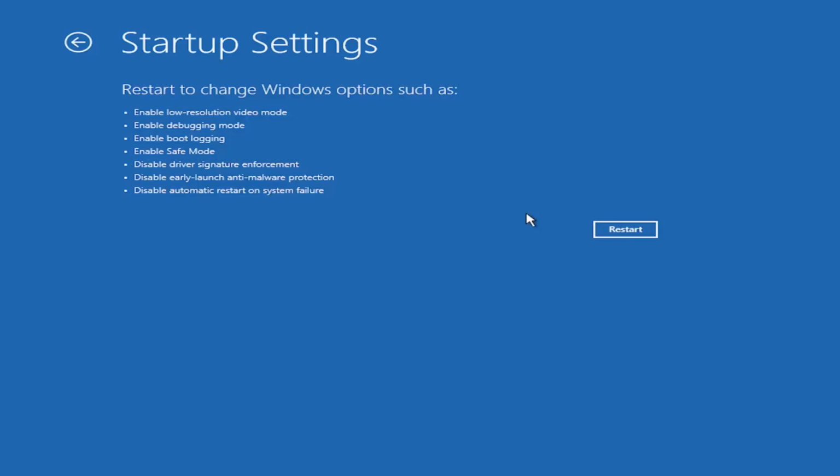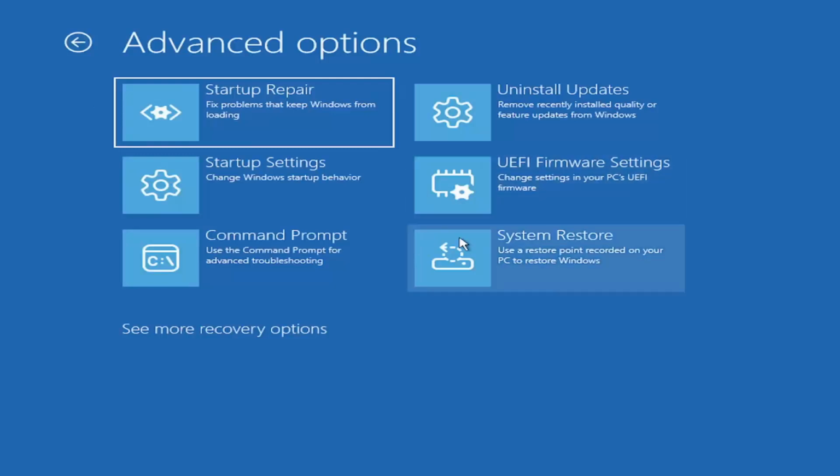I'm not going to go over that in today's tutorial because I don't really want to go into safe mode, but you're more than welcome to attempt that by going into here and then selecting restart. Again, it'll launch another screen. It'll say what key do you want to press, and it'll give you like 7 or 8 different options, and you want to select safe mode with networking. There's also an option for a command prompt too, but that's something we're going to cover later in this video, and we don't even have to go through that in order to access it. That's why I'm not going to push for that, because unless you know exactly what's causing the problem, you probably don't need to go into safe mode. Unless you're trying to recover files, in which case you definitely can go into safe mode, but we're trying to recover our computer here. So I hope that makes sense.